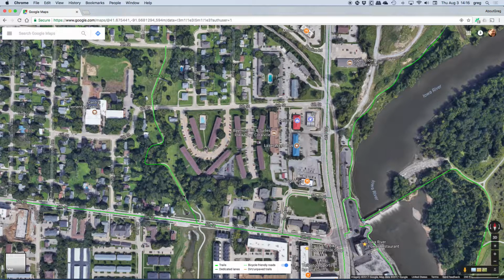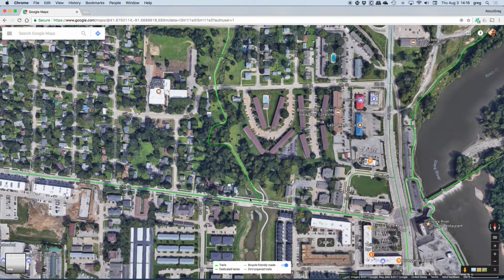It goes into these woods and then curves in through this residential area and then on across 6th Street and then to Central Park, and then it kind of dead ends. But even though it's a dead end trail, it's worth checking that out too. That's a lot of fun.